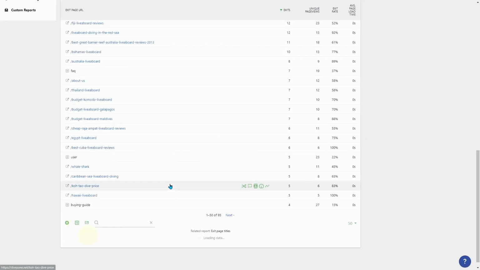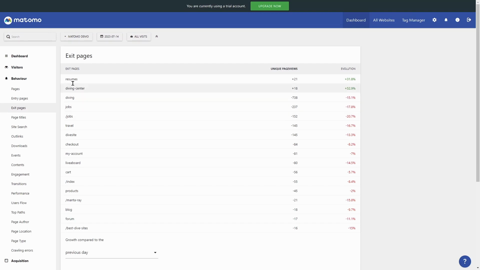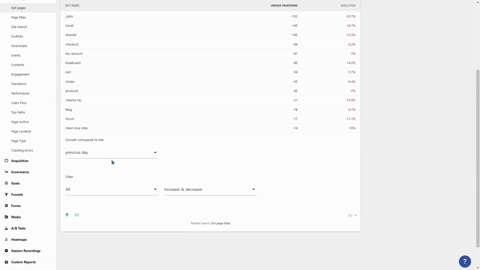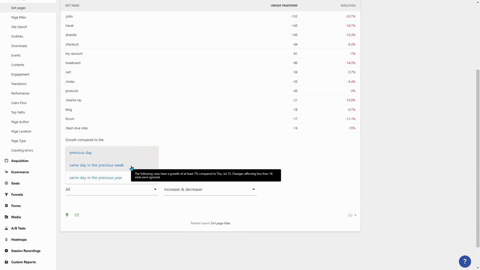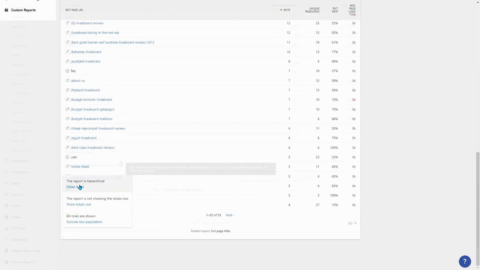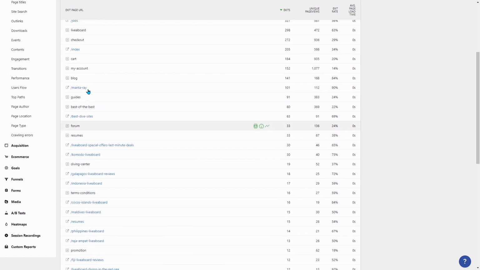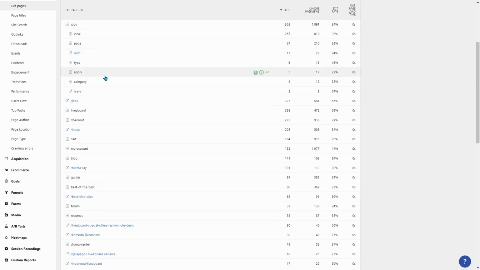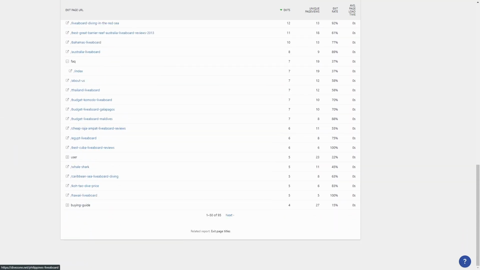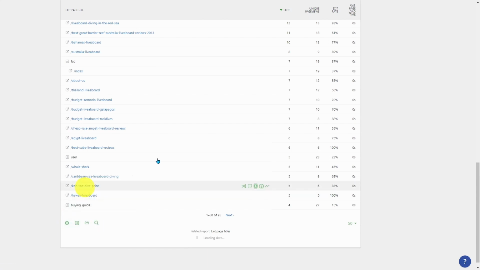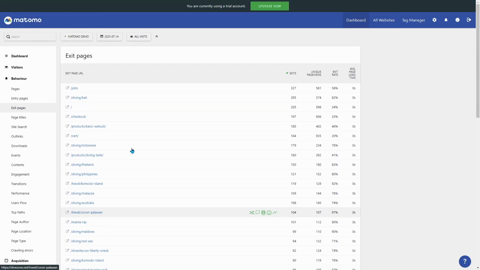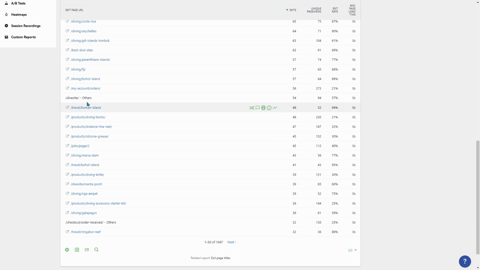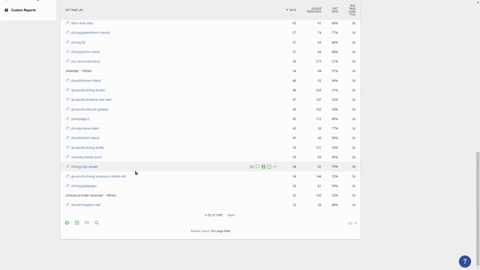We can view insights about the pages just to see which ones are more popular and less popular compared to yesterday or last week or last year. We can make the report flat. At the moment we've got the folders, and within the folders we'll have the pages within those folders, but perhaps we want to see the folders as the full path. We can go through and make it flat, and we can see we have the full path now for each of the pages.